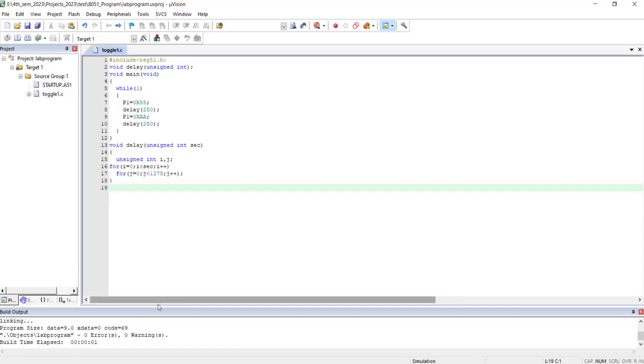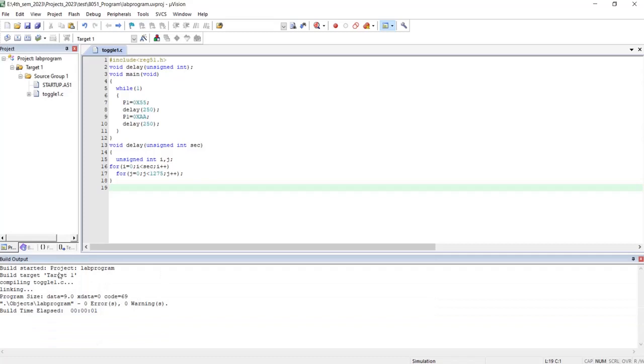In the build output, it is going to tell which line has what type of error. It will show in the error debugging build output window here.